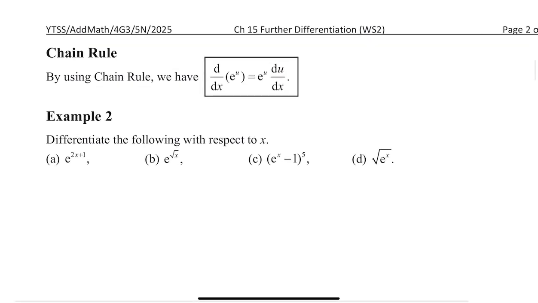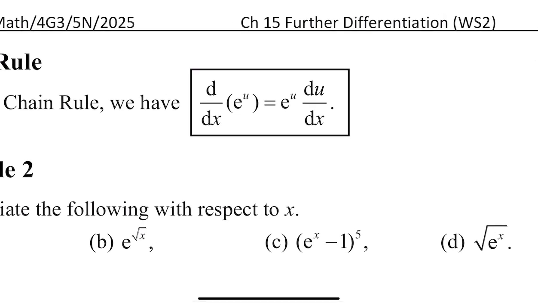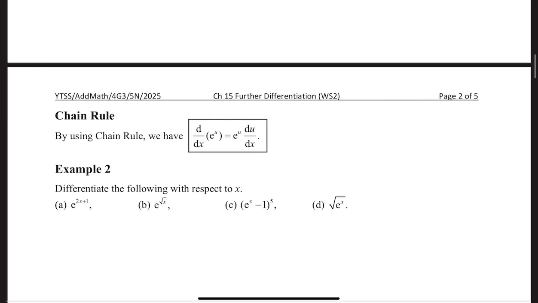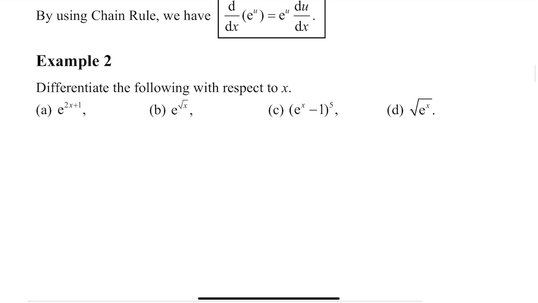But before that, we need to learn this new thing called the chain rule. Let's say in this exponential function, instead of x, I have a u over here, and this u contains terms that are not just x. In order to differentiate this, I will keep e power whatever u, times differentiate the power. So let's illustrate this using an example. Let's look at example 2.